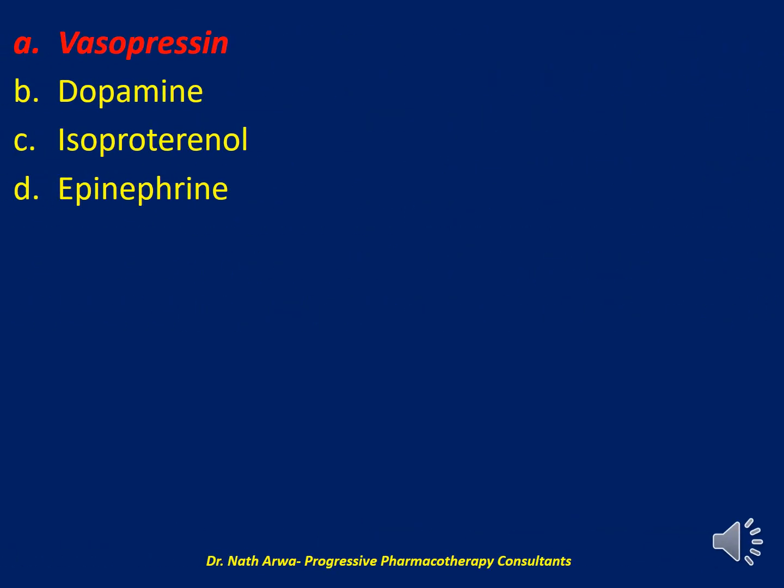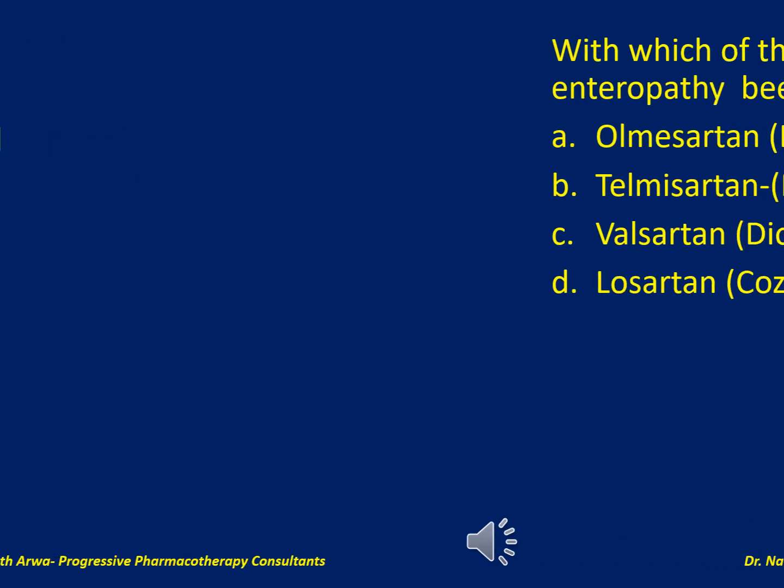So in my opinion, vasopressin it is. Now vasopressin is the only listed vasopressor in that list that is not likely to cause any tachycardia or tachyarrhythmias because it doesn't stimulate the beta 1 receptors like the others do. It works at the V1 receptor level, which is preferentially in the vasculature, not on the heart. So let's move to the next slide, please.